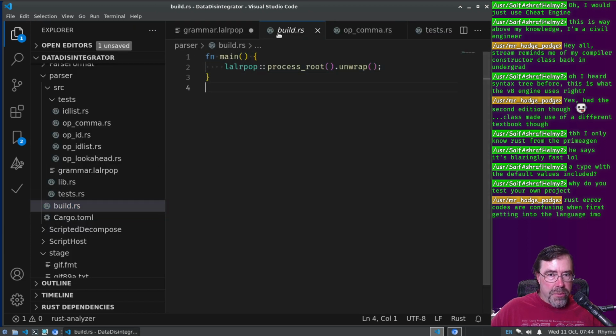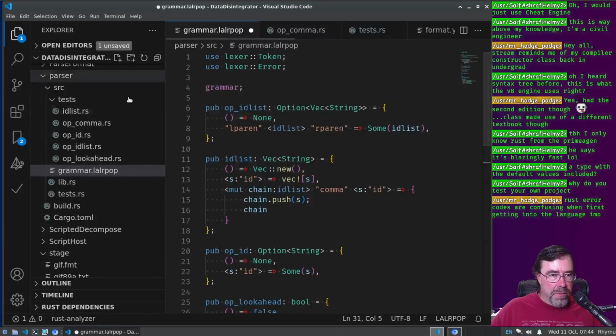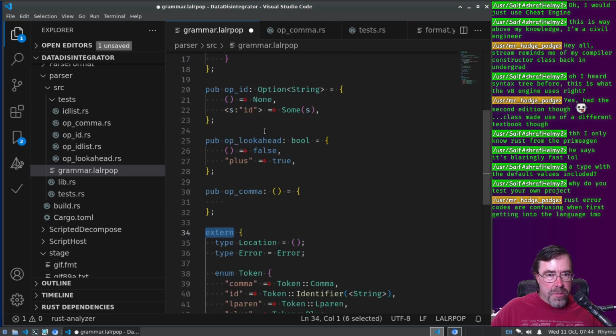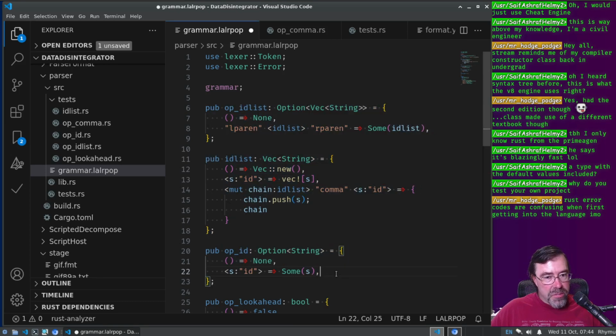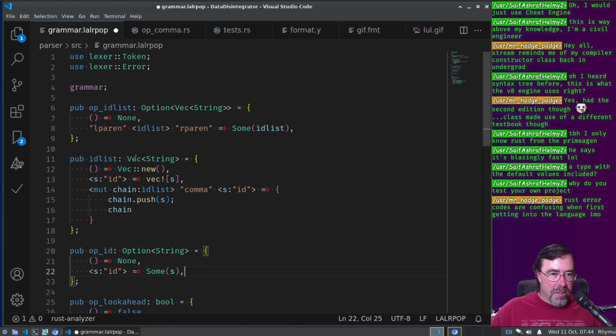At build time in our build.rs, it's going to run this process route off of the Lollerpop crate. And what that does is at build time, it looks and finds all the .lollerpop files that you have. And between grammar and extern, it's going to interpret all of this as a special language, its own domain-specific language, which has a grammar file which we could look at if we wanted.